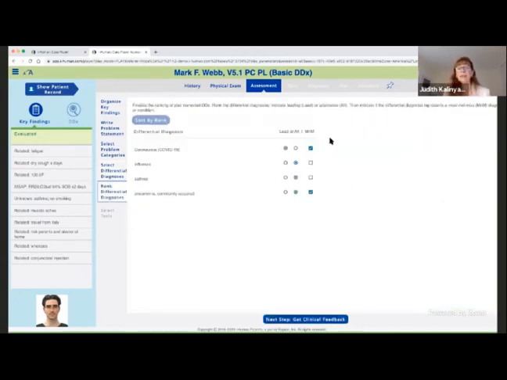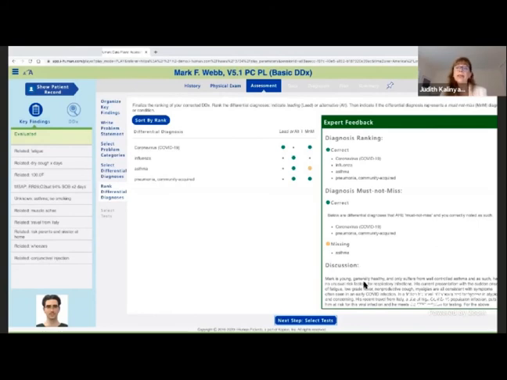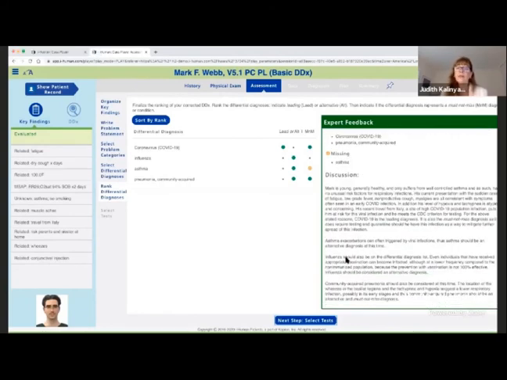Ranking the diagnoses, do we want to keep this as our ranking? This is what you did early on. We can keep it. Okay. And then now we're going to go and get clinical feedback. And here's the discussion of what that feedback is. Asthma is a must not miss on top of things. It puts him at increased risk if he's not aerating certain areas. And so that might have been the author's thought process.